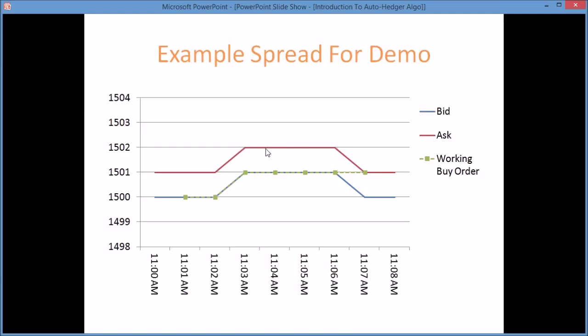Once the Auto-Hedger goes into aggressive execution mode, it no longer will actively manage the orders. It only actively manages working orders. So if you fire a 1502 limit order and it misses or doesn't get fully filled, the price could continue to extend and you have an unmanaged order sitting there for the rest of your quantity.